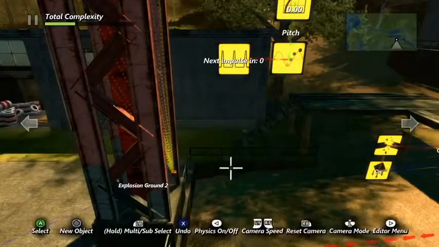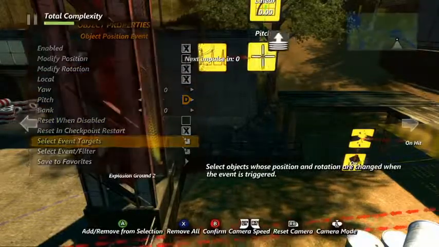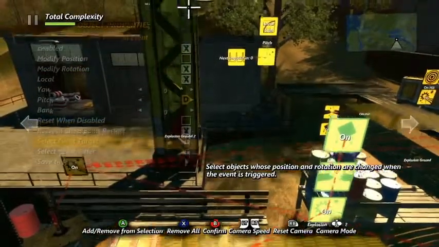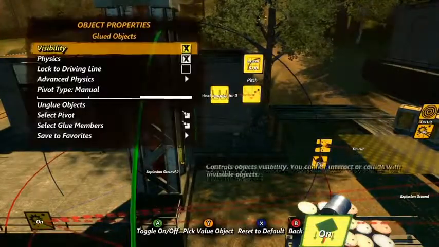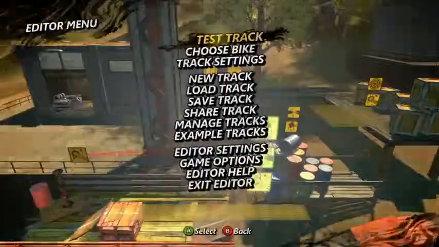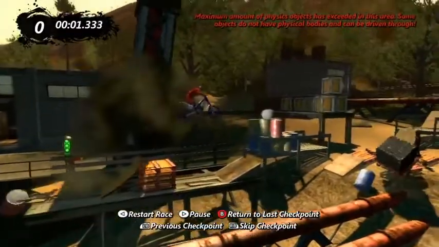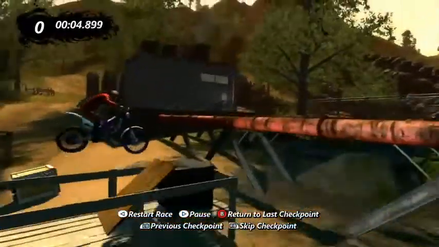Also see if you can replace any objects with animation using the object position event. You will not want to use animation on objects that interact with the bike or rider though. An object being moved with animation does not have the same properties as a physics object and will usually not yield the expected results. With that in mind, replacing physics objects with animated objects is most useful with background objects.